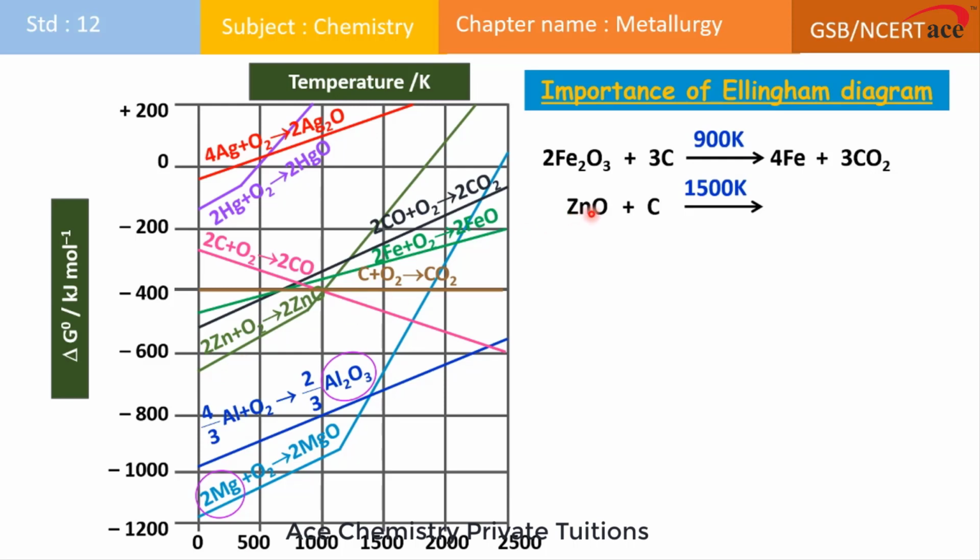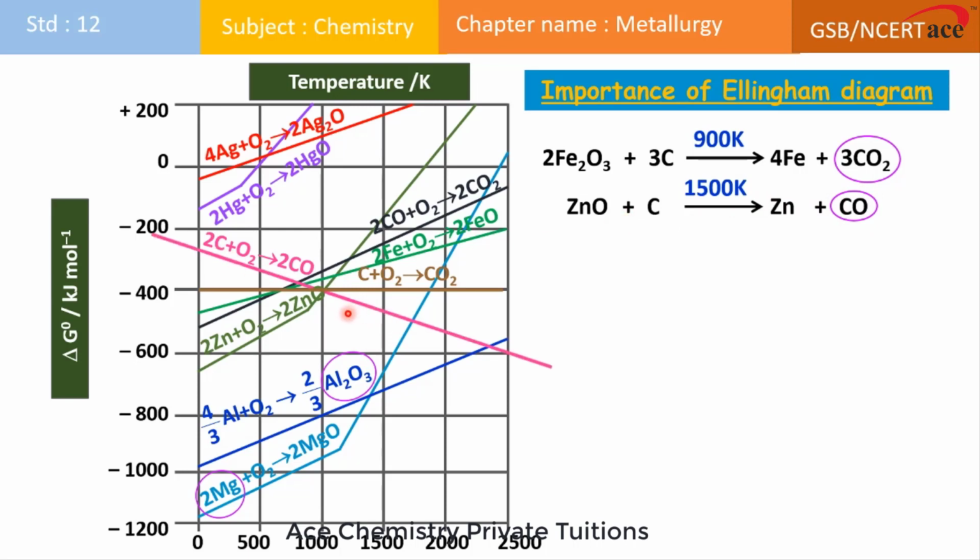So what does a more negative value mean? Higher stability. So in order to break a more stable metal oxide, the reducing agent is mixed and it is heated at very high temperature. So reduction takes place at different temperatures with the formation of CO. Here the formation of carbon dioxide from carbon is independent of temperature. And you can see there is a formation of carbon monoxide from carbon.